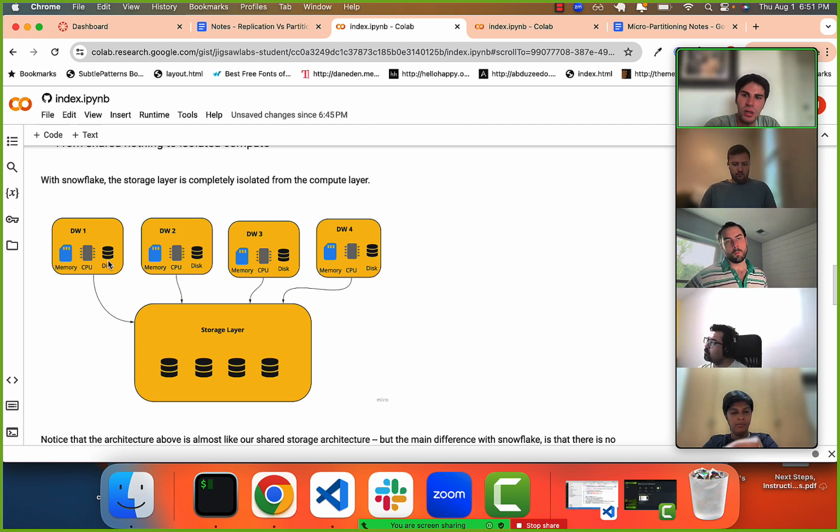What's nice about this is, say I'm just one team, I'm a guy in marketing, I want to query my analytics database, I can spin up an EC2 machine, connect to the storage layer, and get back my data. Now if we build on the finance team, and we want to give them access, I can just add another EC2 machine, connect that to the storage layer. By the way, what is the storage layer really? It's S3, okay? So we're storing the data in S3, and Snowflake is managing all this for you.